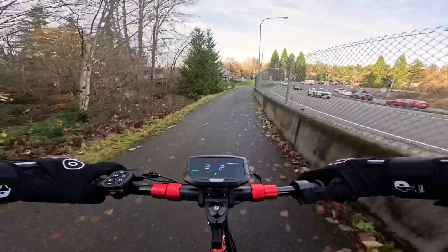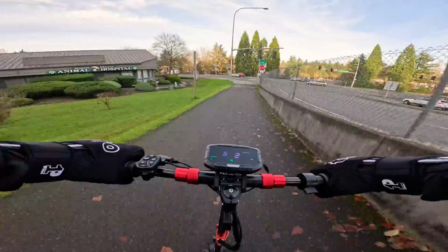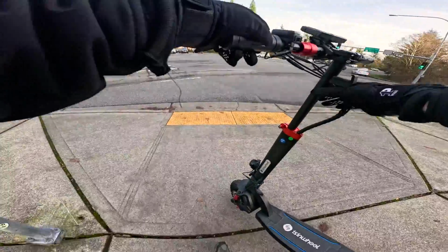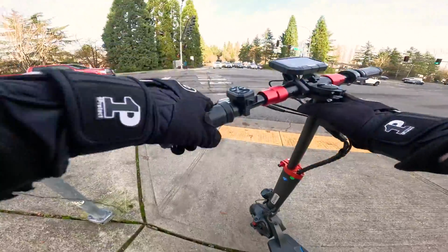Big patches of slimy leaves. If you try to turn at all, your scooter's just gonna slip out from under you and you'll flop off the side. No good. I crashed on a scooter a couple days ago and dislocated my knee, which is still very sore, but you can maybe see my pants there. I need a new pair for Christmas.